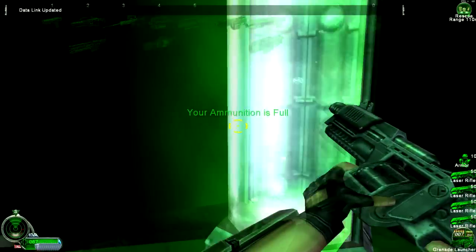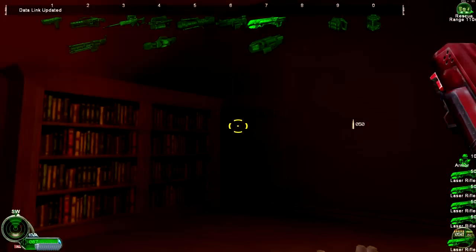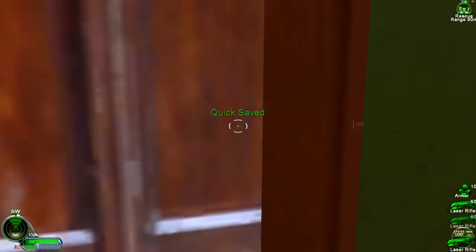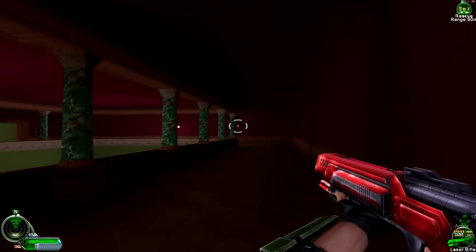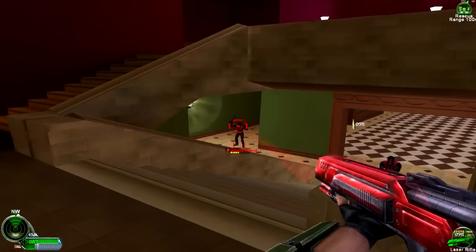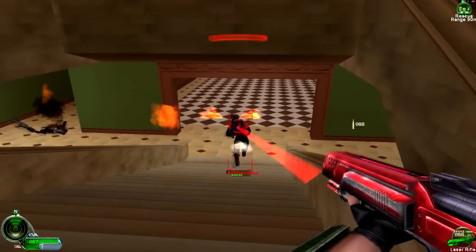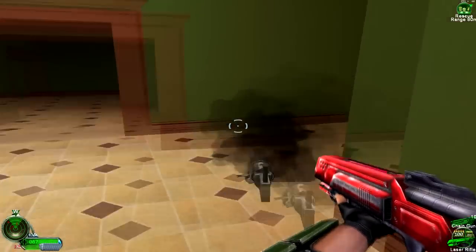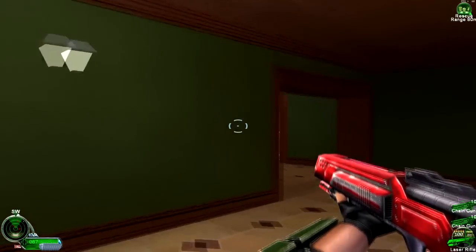Laser rifle. It's probably one of my favorite weapons in this game. Pretty cool. It's like a medium fast firing rate. Well, I'll demonstrate as soon as I find a guy. Yeah, and I get like medium damage. So it's pretty nice. I really like it.